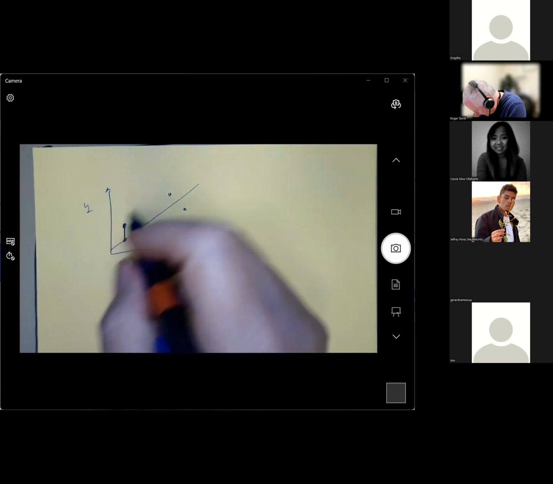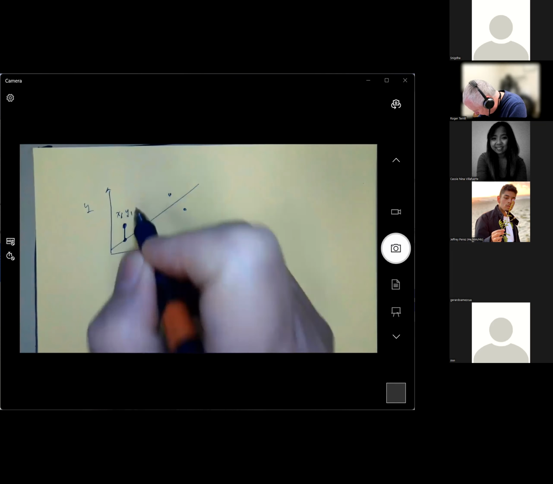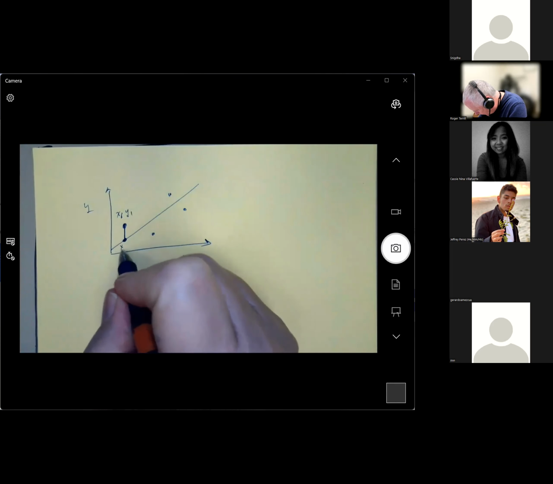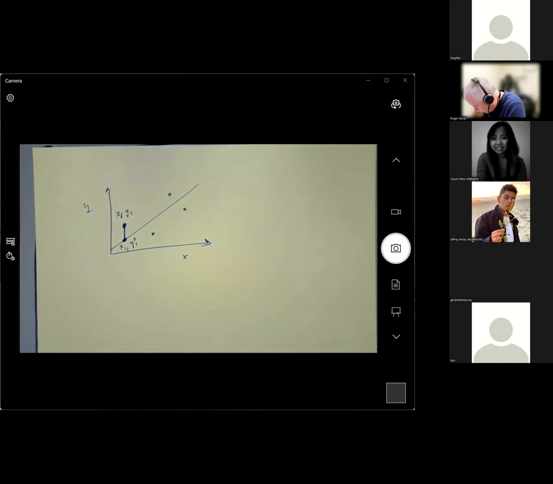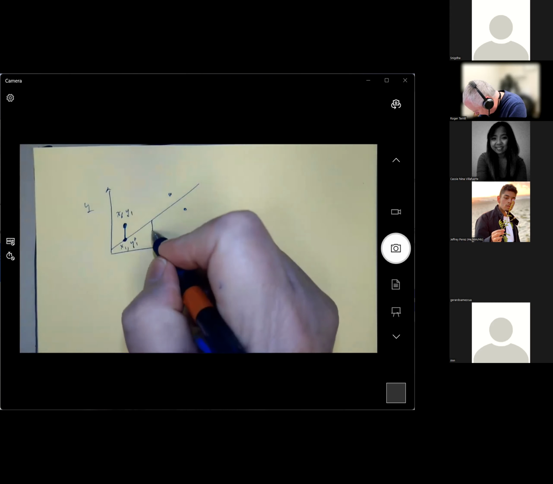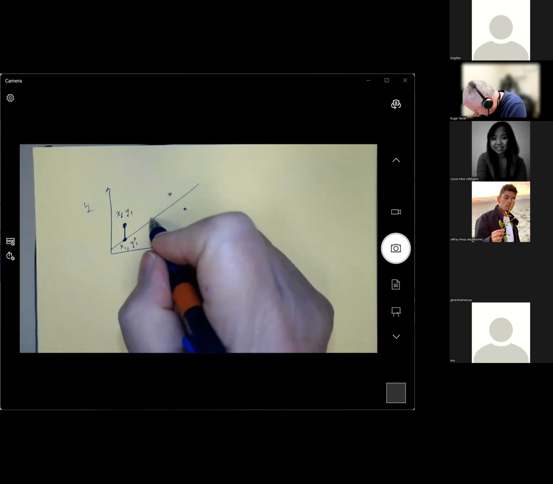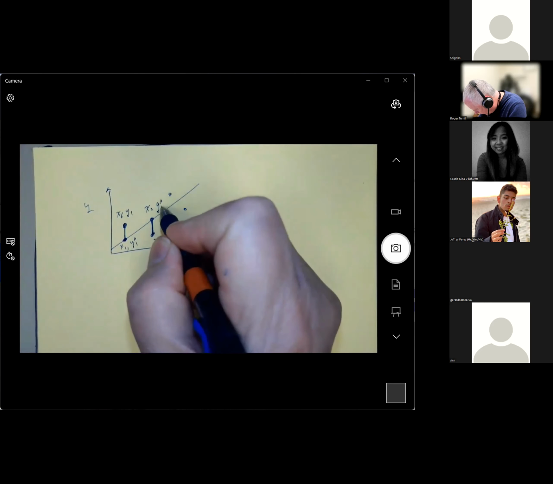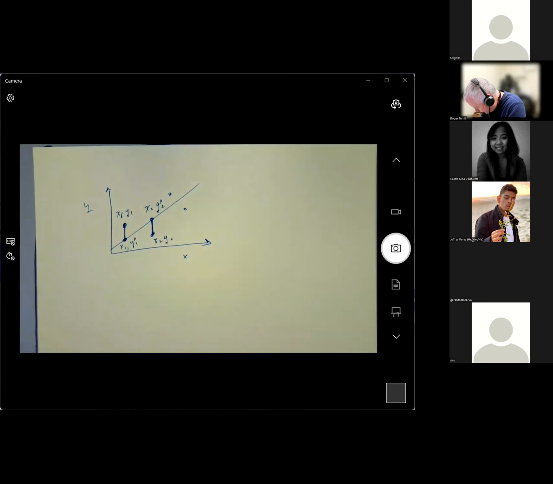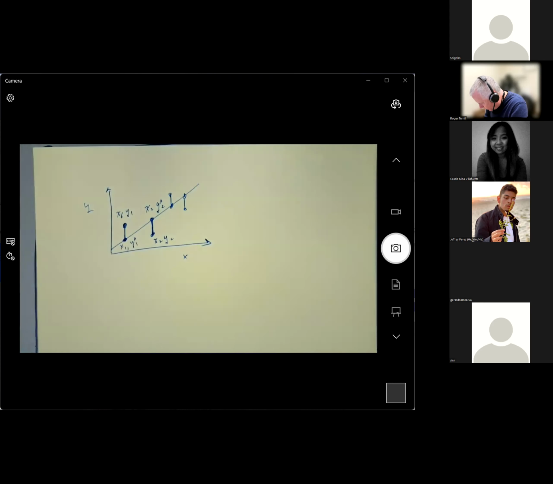This is x sub 1, y sub 1, and this point here is x sub 1 and yp sub 1, the predicted y value. And then up here, we have x sub 2, y sub 2, and this guy here is x sub 2 and then yp sub 2. And similarly, we have a set of other data points there.